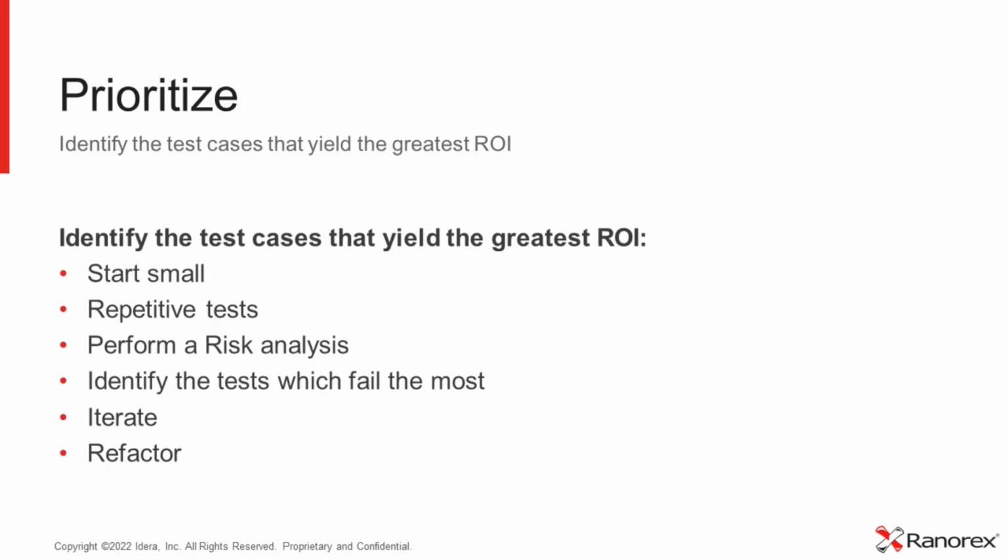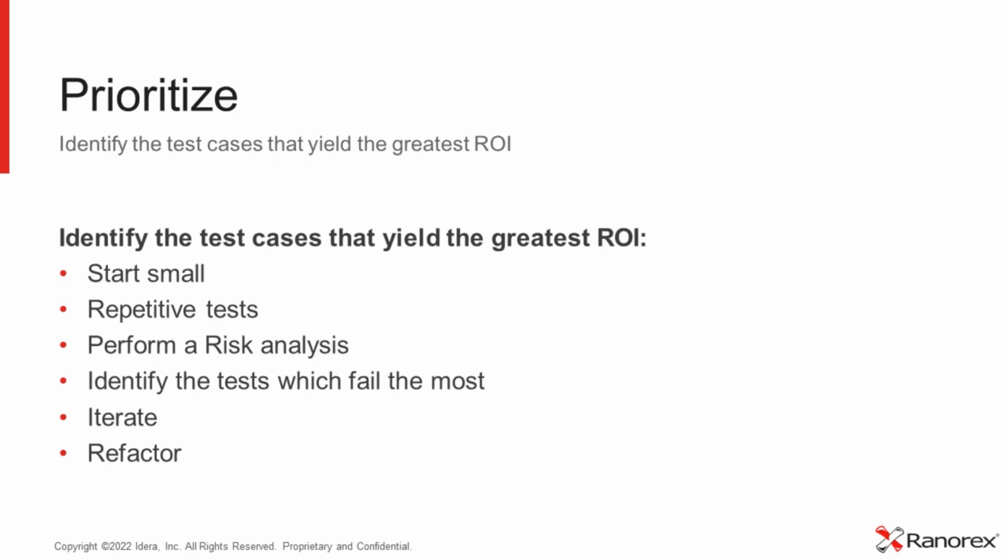Another thing to evaluate is, do a risk analysis. Where are the weak spots in your test suite? Which tests are failing the most? Which tests, if they fail, need to be fixed immediately? Which areas provide the greatest risk to your revenue or the stability of your product? If it's an internal tool, which tests must pass? Automate them so that you can get those tested early and often and with every build so that they're not missed and you can fix them quickly if something comes up.